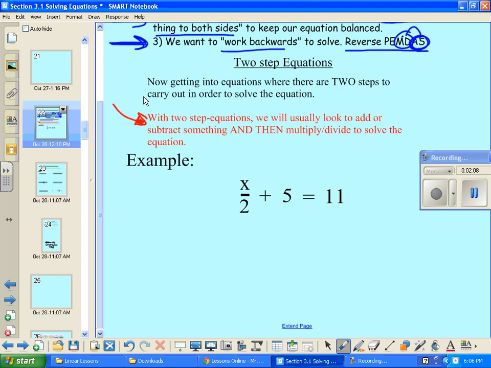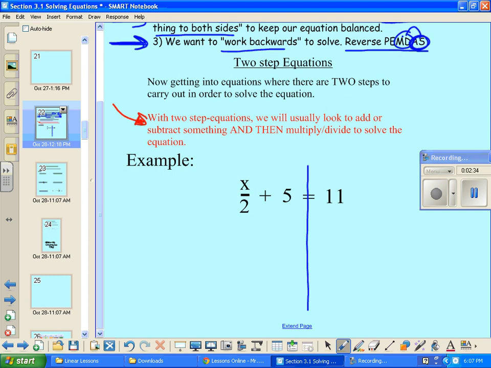We did some solving equations already these first couple days. So again, this shouldn't look much different, except now that this problem has a little more going on in it. I have x divided by 2 plus 5 equals 11. I'm still going to do the same kind of steps we were doing those first days, though. I talked about drawing that line where the equal sign is. That reminds me that whatever I do to one side of the equation, I'm going to do that same exact thing to the other. That keeps my equation balanced, and that's what allows me to solve the equation.